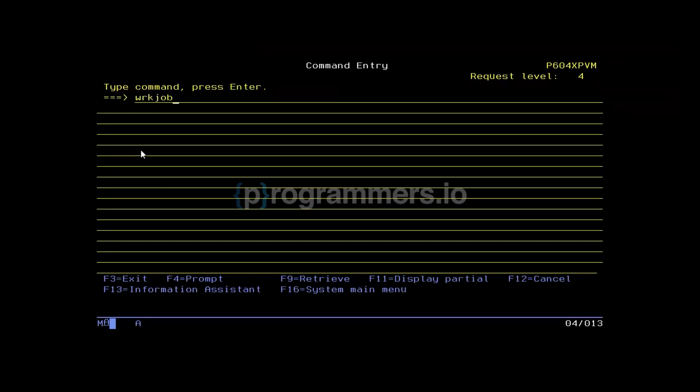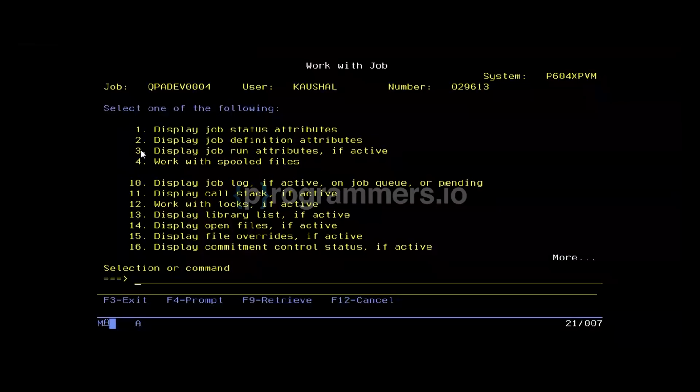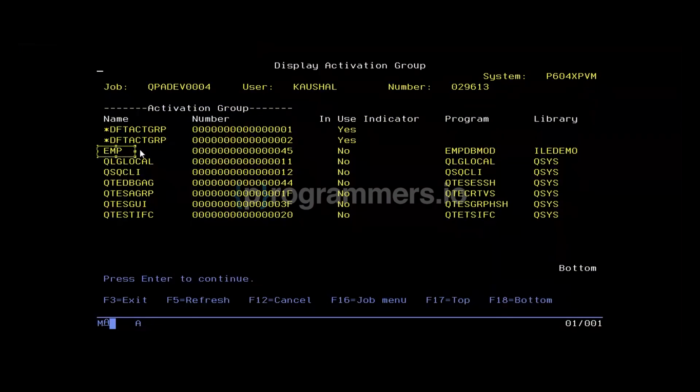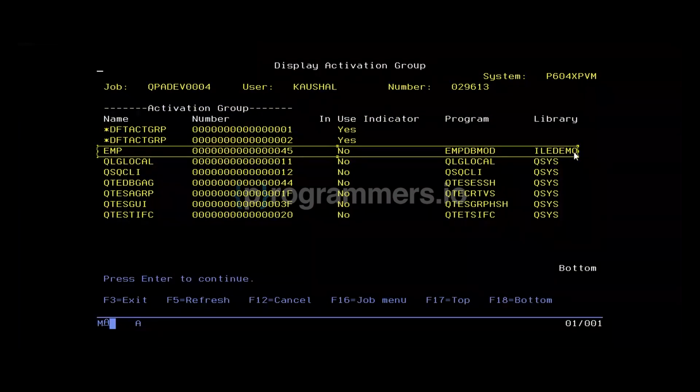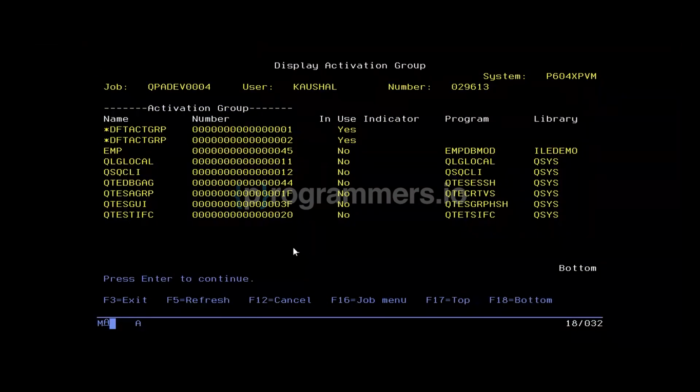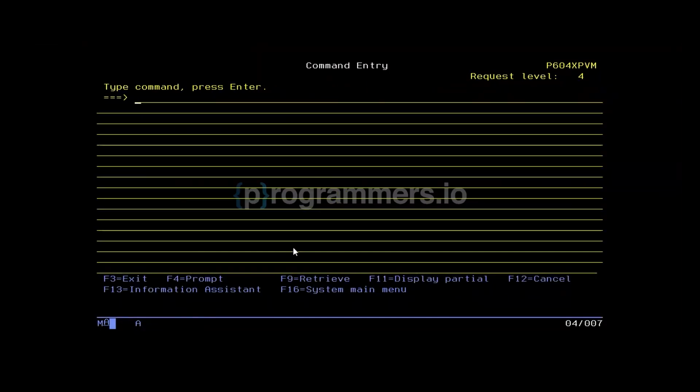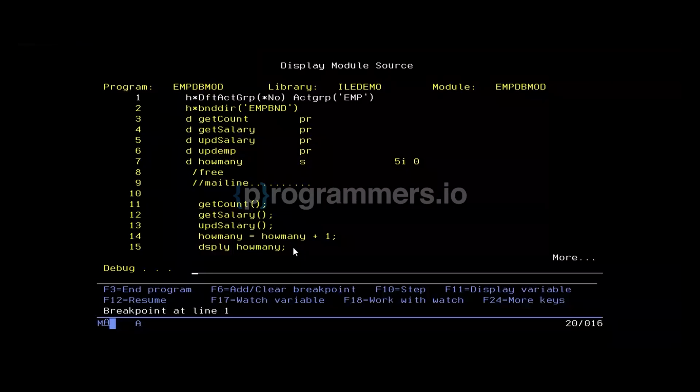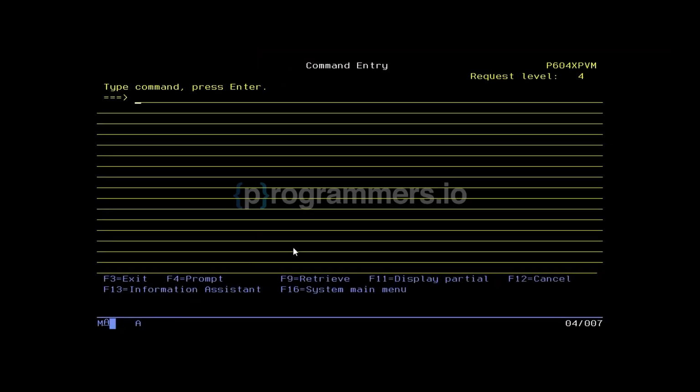So if I check now, once that activation group has been created, I can see it is created, right? And it will be active unless I sign out of this session or end the batch job. So for example, if I call this program again, the system is not going to create a different activation group. It will run this program in that same activation group. Okay.